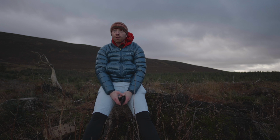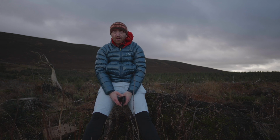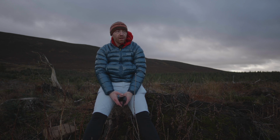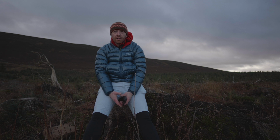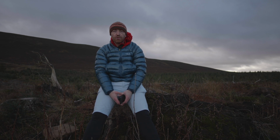The purpose of today was to explore some of the movements that I can do with the drone, both some of the built-in ones and the intelligent flight modes, things like active track and points of interest, and also just some moves that I can do myself, so reveals and weaves and drop shots and stuff like that. Probably got the names of those all totally wrong, but it doesn't matter because I've got my storyboard here of all the shots that I'm going to practice with. So without further ado, let's get the drone out.